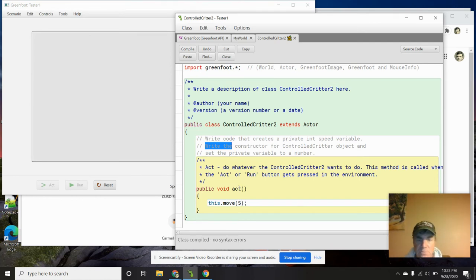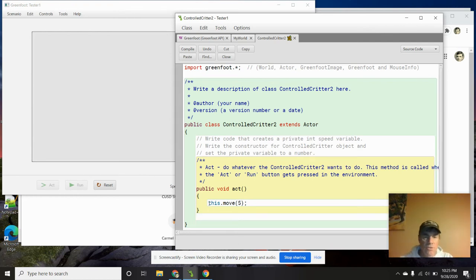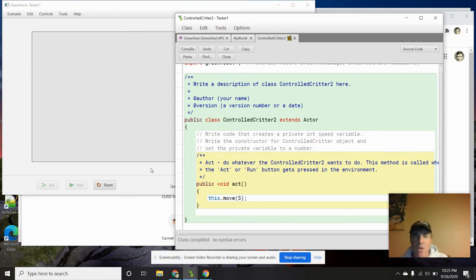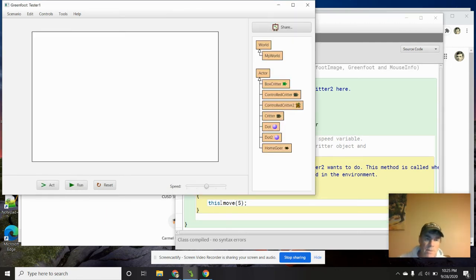All right. So the other thing we want to do is create a new method here, and that method is going to be called change direction. So in Act, what's happening in this world is when we click the run button, we're going to call Act repeatedly. There's a while loop behind the scenes that says wait a certain number of milliseconds, depending on what the speed slider is, and keep calling act again and again and again, really fast, or it's going to wait a bit. So everything is done through act.